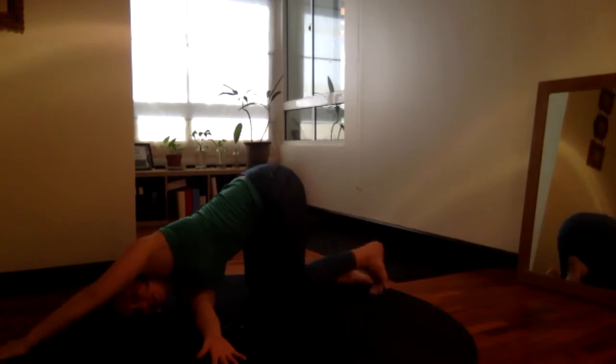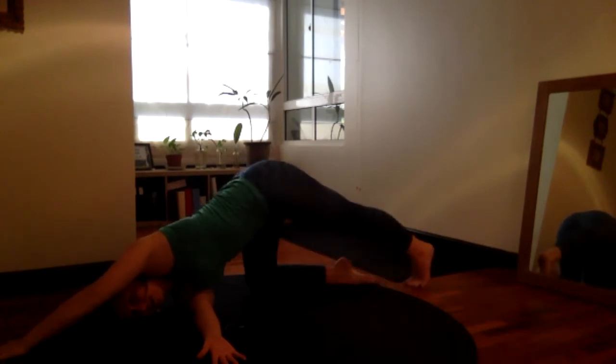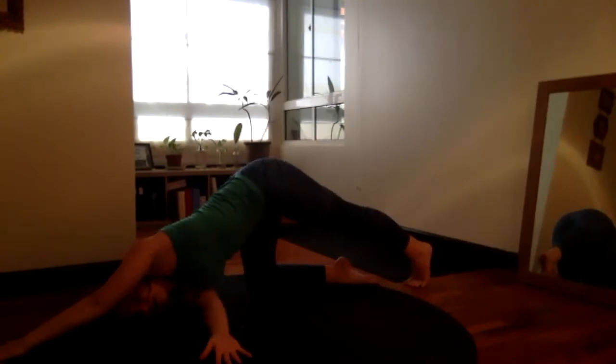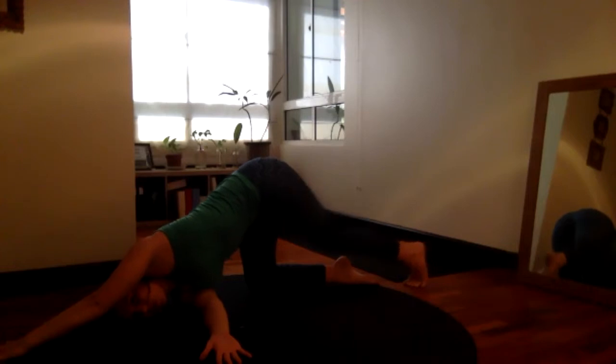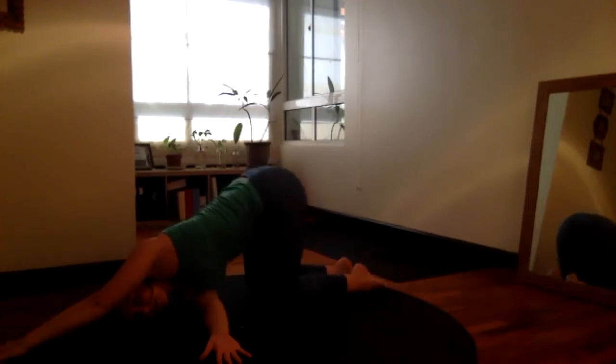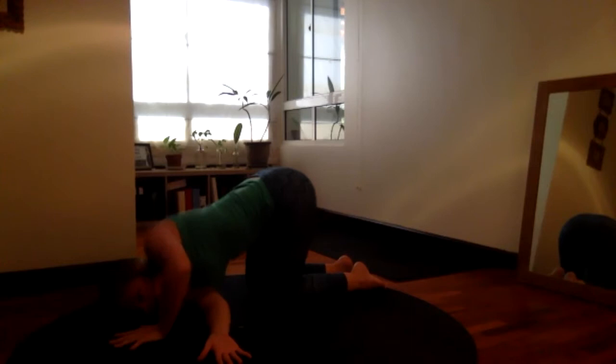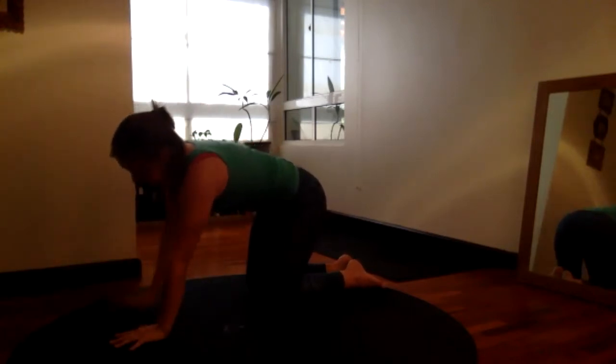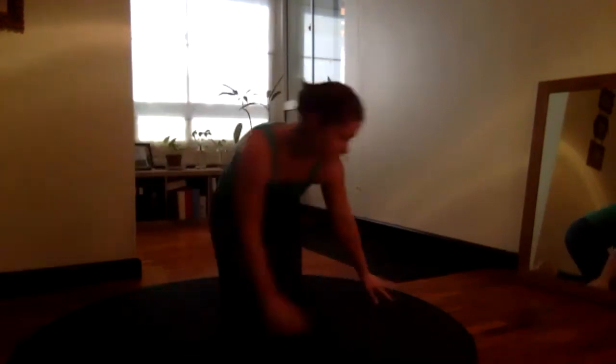Or you can try to take your left foot back and stretch through the calf. So now I'm feeling like a really nice side stretch all the way down. It adds a little bit of a balance challenge there. You slowly bring that left knee back down, left hand, inhale it up. Exhale it down. Taking it to the other side.